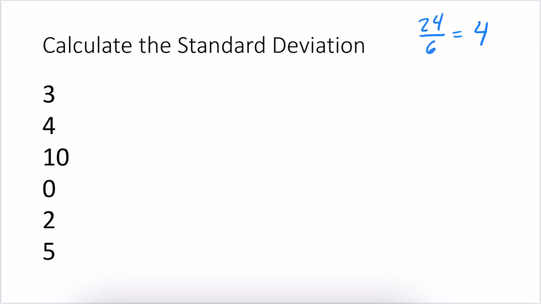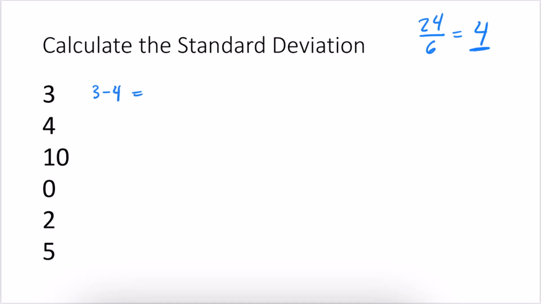Now, the goal of calculating the standard deviation is to look at how spread out the data set is. So that's ultimately what the standard deviation means. And to calculate this, we find the deviation of each data point from the mean, because the mean tells us where the center of the data is, and we want to look at how far away each of these data points is from the center. So to calculate this, you take your data point and you subtract the mean.